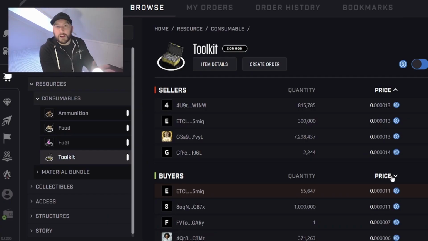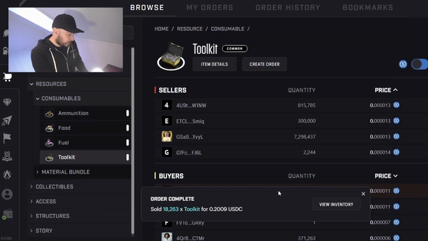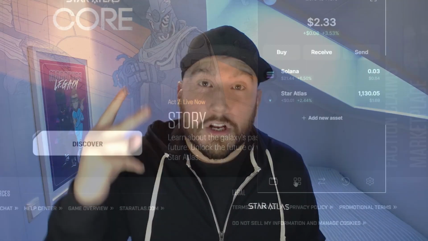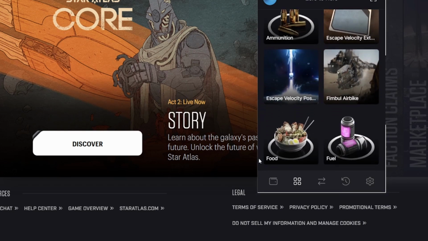Another thing I wanted to do today is actually go ahead and sell the rest of our toolkits because they won't be used in Sage Labs, and hopefully it just gives us that much more Atlas that we can use either in the fee payer or to buy a new ship. Since we want to offload this fast, I'm going to just find the highest buyer here and just list my max. Sweet, we made 20 cents. Our existing items will be 2 Thimble air bikes, 5 Escape Velocity posters, 5 Escape Velocity hab paints, a little chunk of resources that we're going to use for Sage Labs, and a little chunk of Atlas.